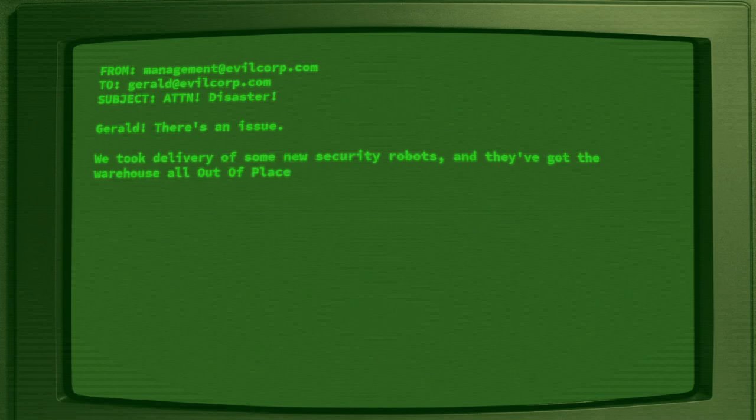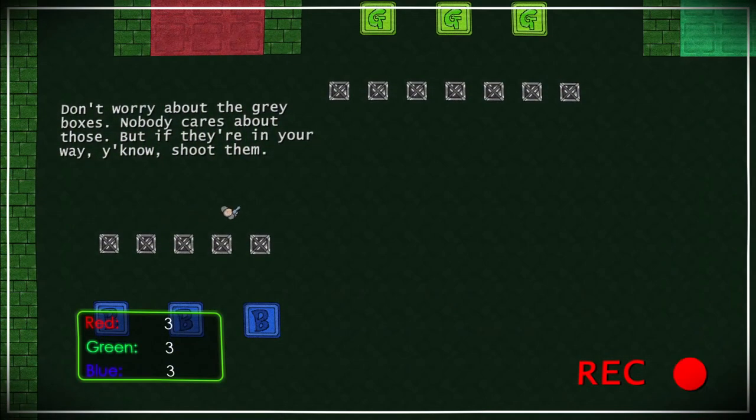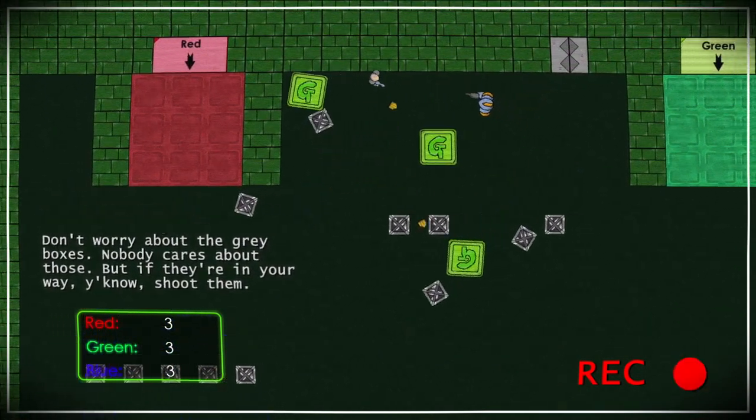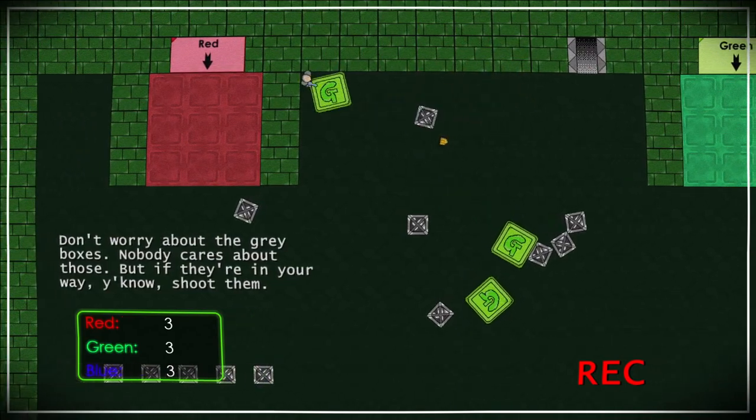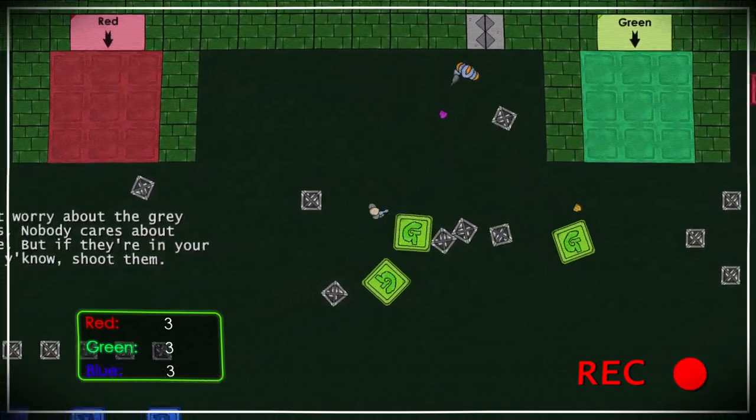This is all explained in an email after the title screen and is neatly capped off in an ending once you complete the game. And because the email is designed to look like it's on an old green monochrome monitor, anything that didn't need to be a specific colour for gameplay purposes is now some shade of green.